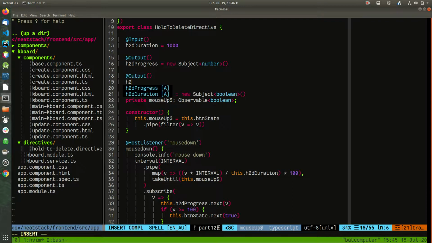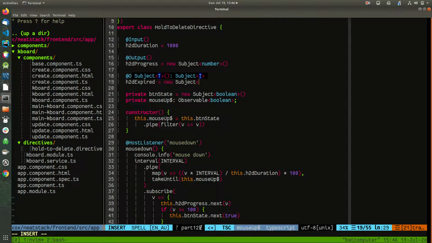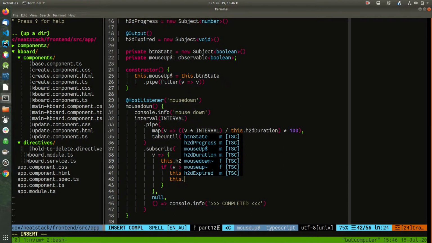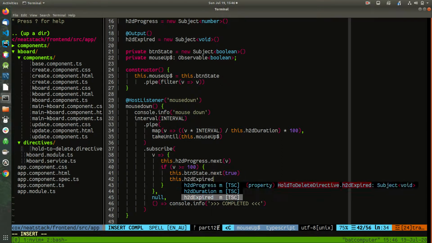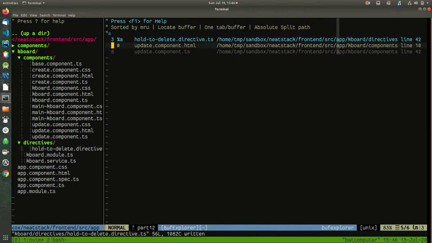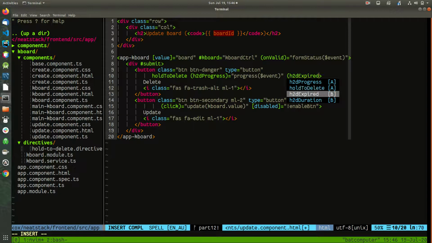This is hold to delete expired, and it's going to be a subject as well. And this is not going to return any number, it's just going to return nothing. So we fire this when we reach 100%, like so.